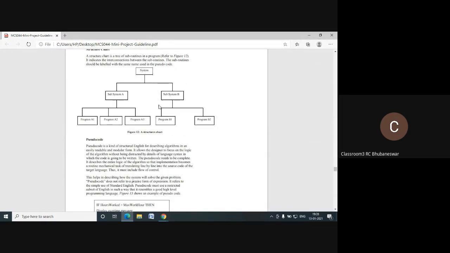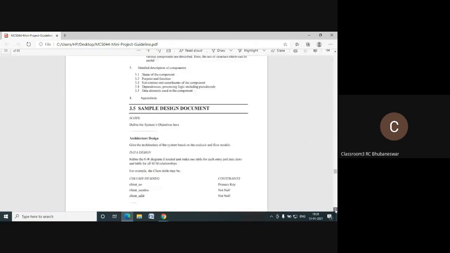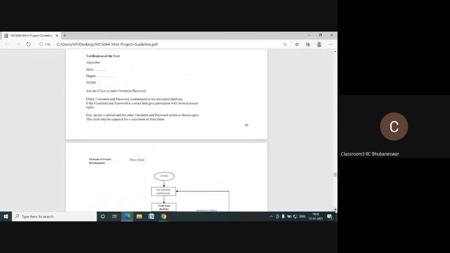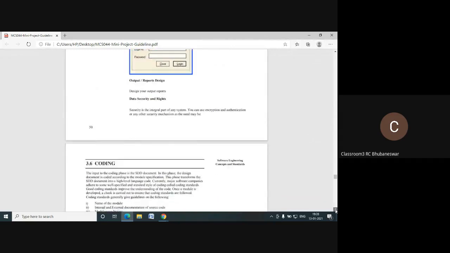If you require some structure chart, you can give the structure chart. It depends upon your project, because I don't know what project we are developing. So depending on that, you have to give that.